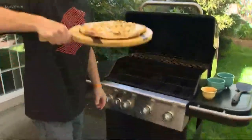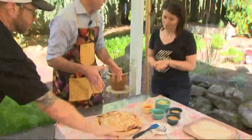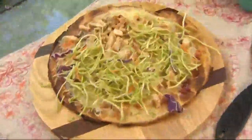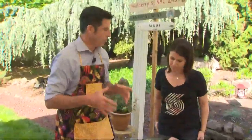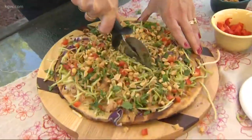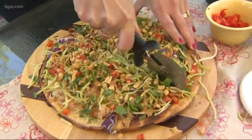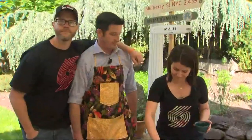As Paul brings the pizza over, Pam explains the remaining toppings that go on after grilling: coleslaw, red peppers, cilantro, peanut sauce, and peanuts. As for why this recipe works for the family — everybody loves pizza, but during the summertime you want something a little lighter. You get your fresh veggies but you still get your pizza.